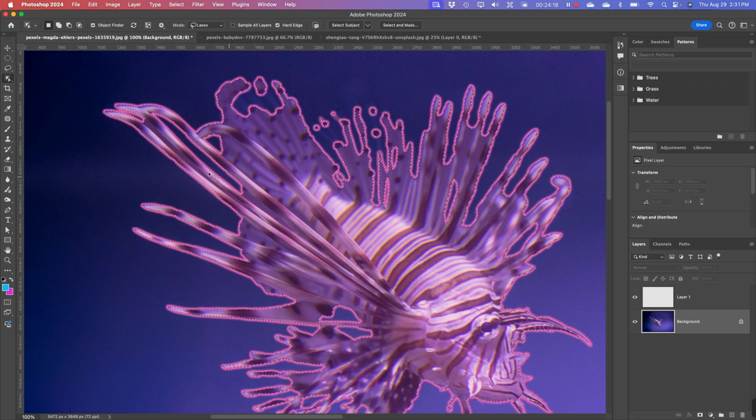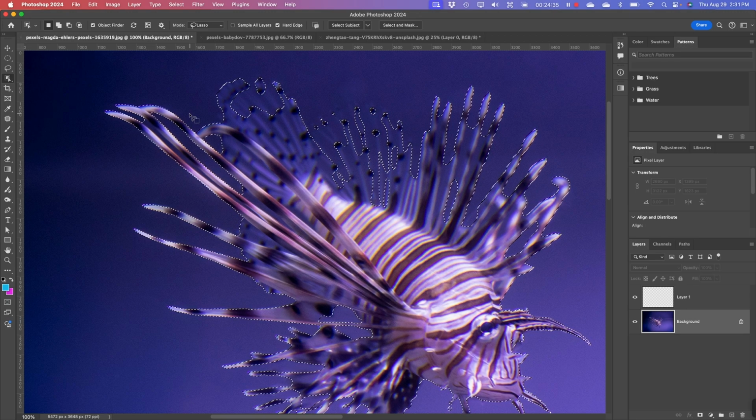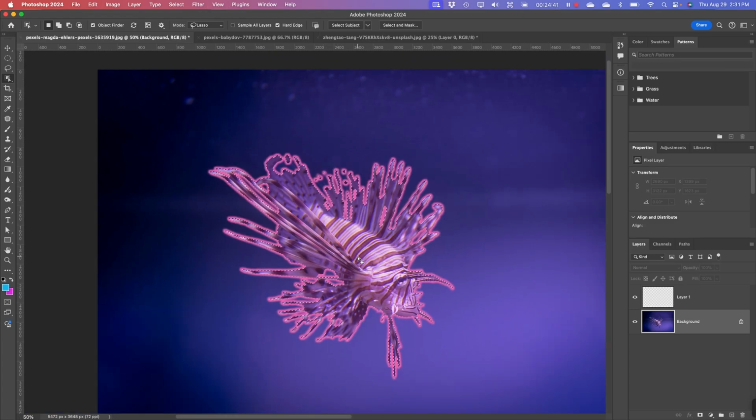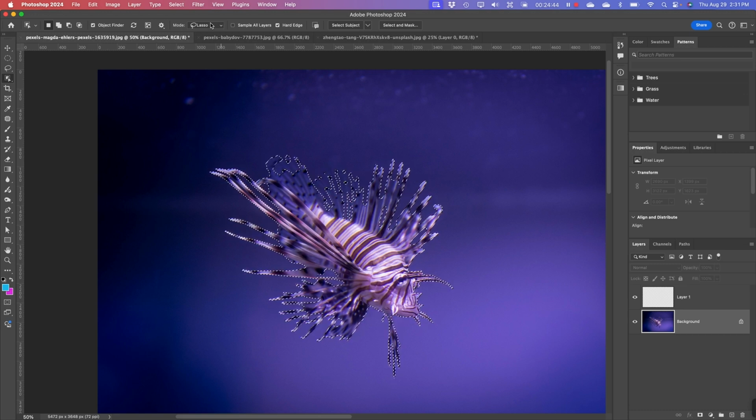I'm trying to make selections with single or just very few clicks. But most of the time when we're isolating objects, we won't be doing that anyway. We'll be combining different processes, saving selections, that type of thing. But just to run through the tools, that's the way they work. If you hover, you can select an area. But it's also got options.